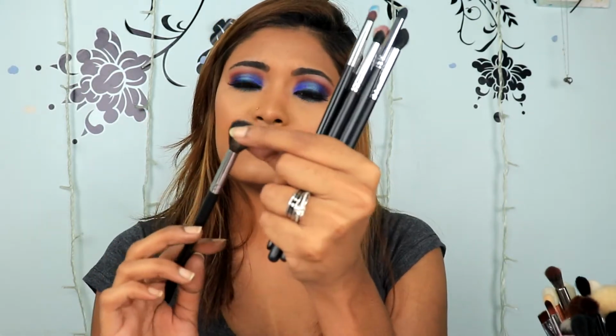This is the first brush I went in with, the M504 brush. It is a very fluffy and big brush, and it really blends out and softens the eye look nicely. As you guys know, I use this brush to pack on a shade all over my eyelids, and it just gets the job done. Or you can use this for very soft blending. If you want to apply a contour shade, you just pick up a little bit of a brown shade and pump. There you go, it's already done.